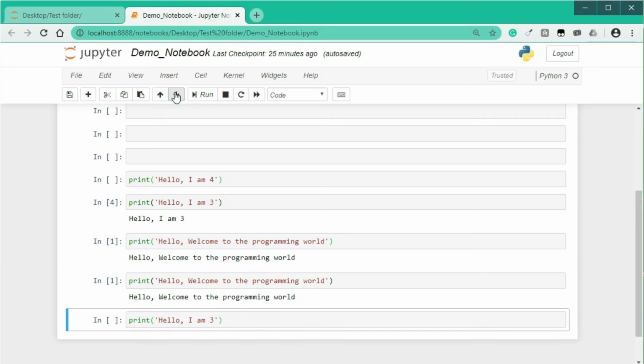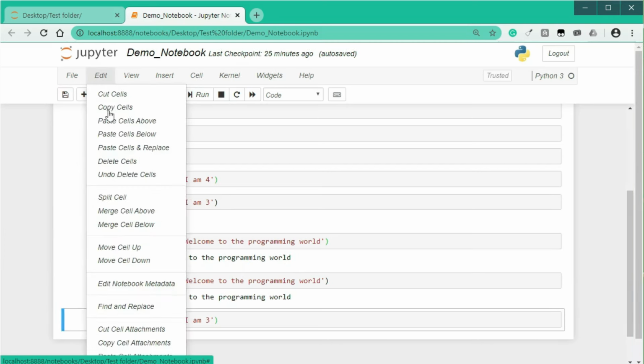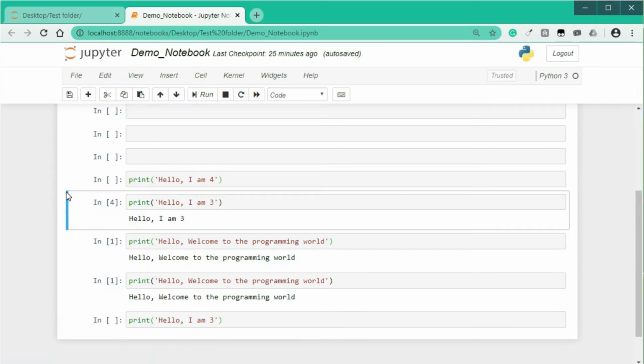You can also use the edit toolbar and select move cell up or move cell down, but it won't move multiple cells at once. To move multiple cells at once, first select the cell and then press the Shift key to select multiple cells above or below the active cell, and then use the up or down arrow keys of the toolbar to move up or down.